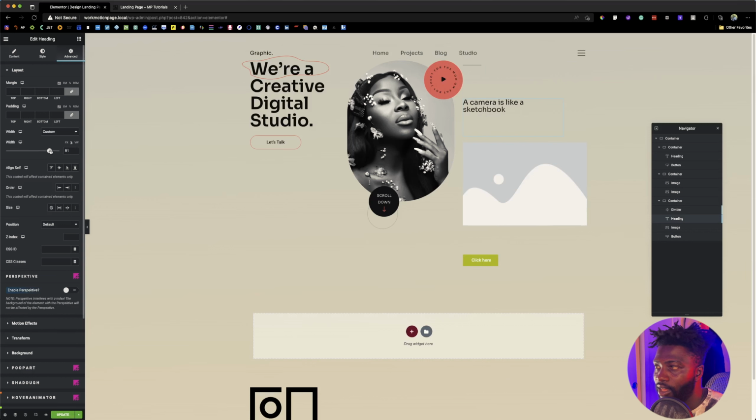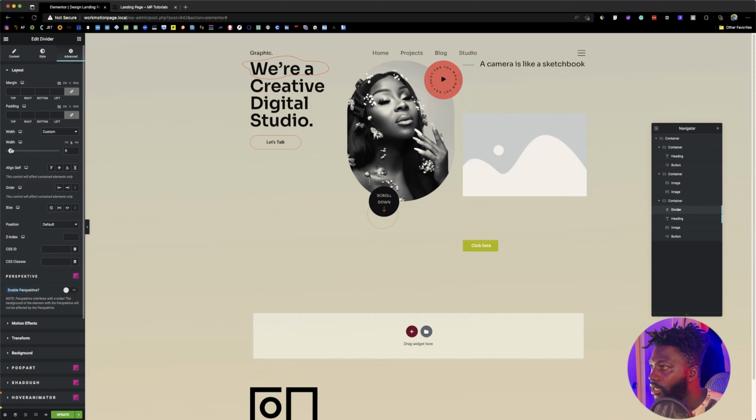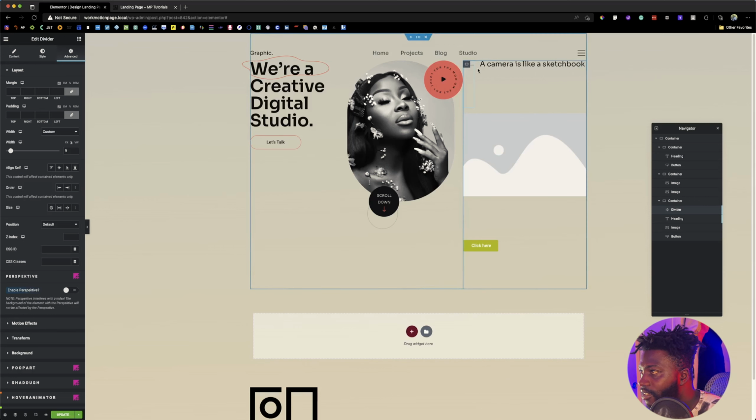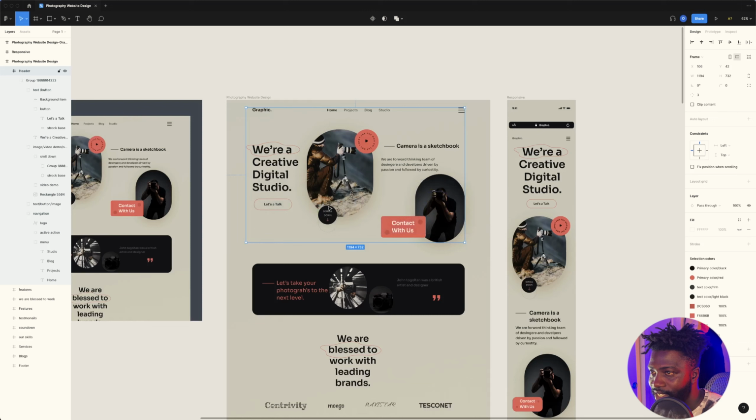Alright, so it needs to come all the way here. So it needs 86. So we have to come here and then make this a bit smaller. But as you can see there, there's space over here that we might not need. But this whole design looks a bit small. I'm going to go back into the Figma and see.